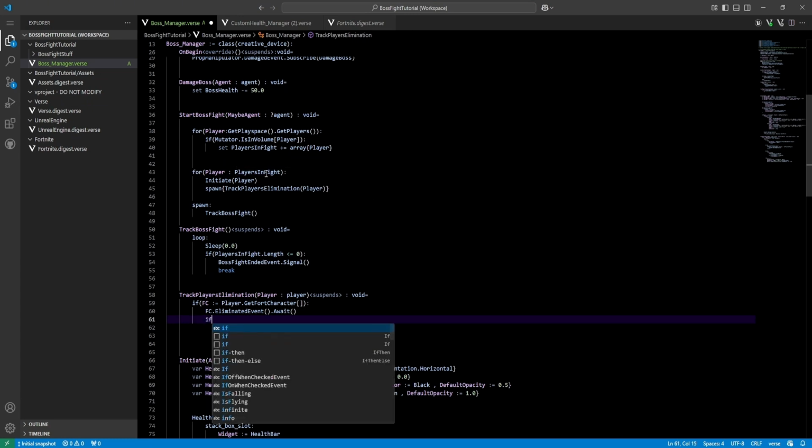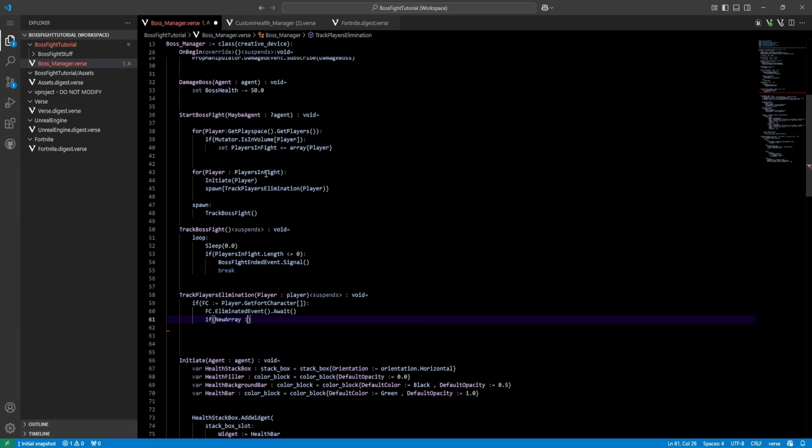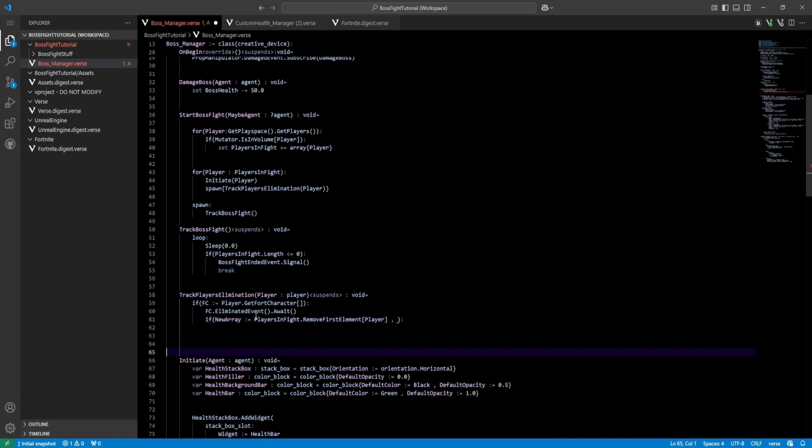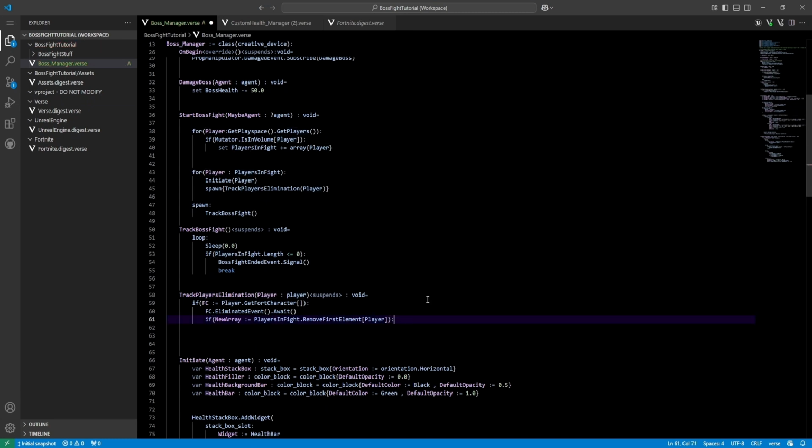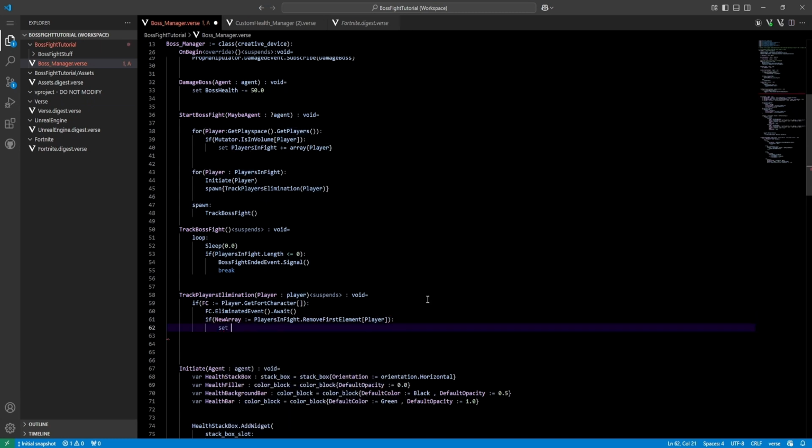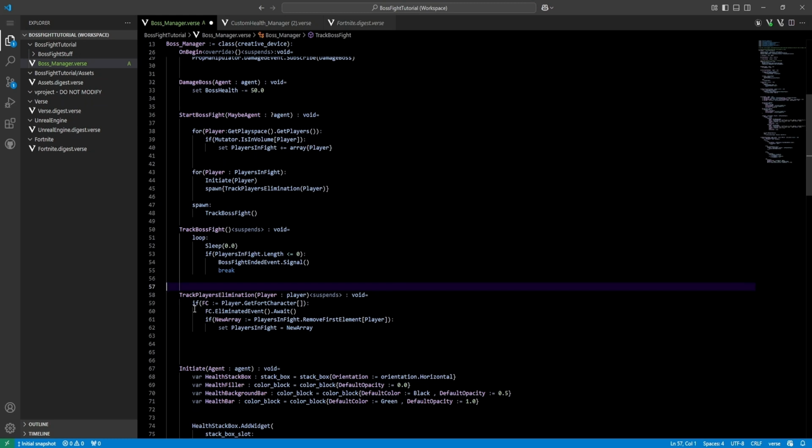So we'll write if new array is equal to players in fight dot remove first element player. So what this does is creates a new array that is equal to our existing array that has all the players in it, except for our player who is eliminated is removed from it. Then all we need to do is set our players in fight equal to this new array that we just created that doesn't have the eliminated player in it.